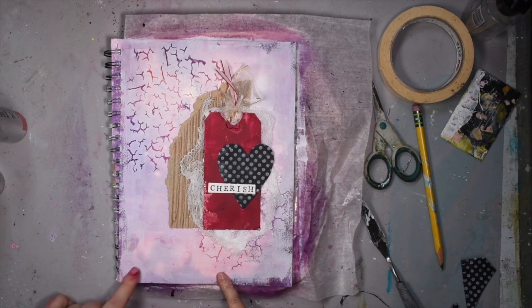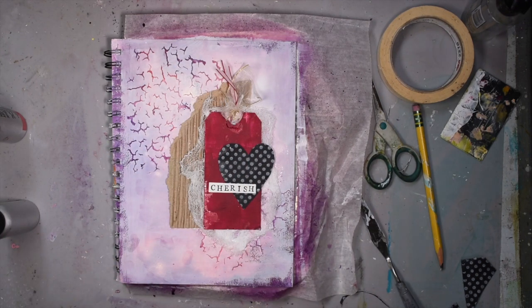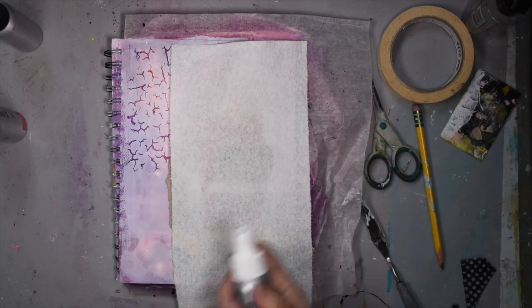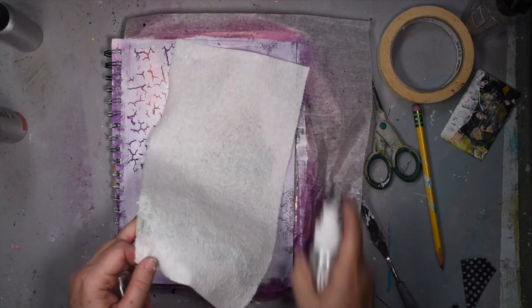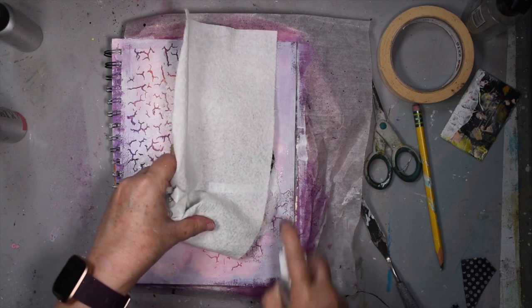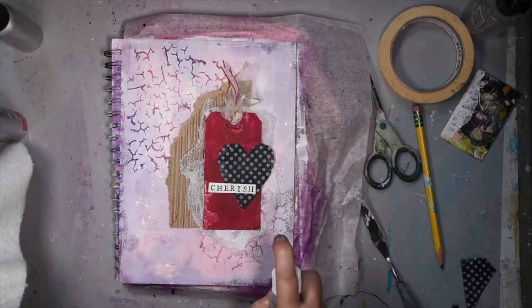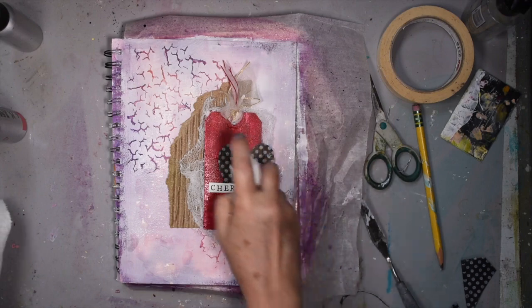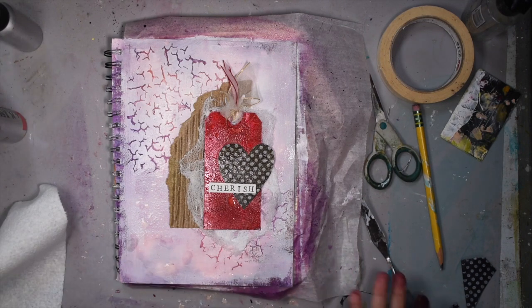And if you like, I think I might go ahead and add a little bit more of the gold mist around it. I don't want that to get too much on it though, so I'm just giving it a good shake and going around. And I'll do the same here, but I don't want it to soak up the mist there, so I'm just holding this up for this side. Or if you actually want to get it on here, you can go ahead. That will actually be nice also. I think my nozzle needs cleaning. And now I'm going to set this aside to dry. And our art journal page is done.